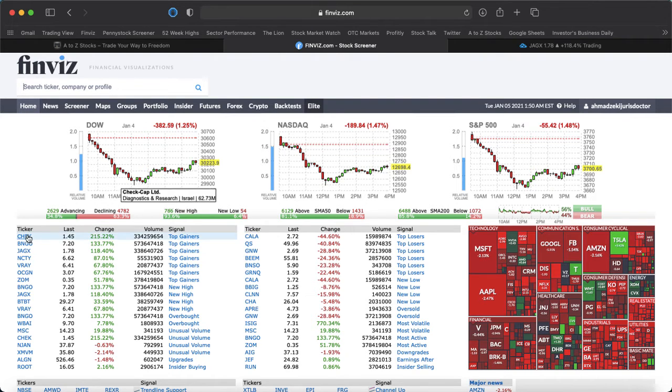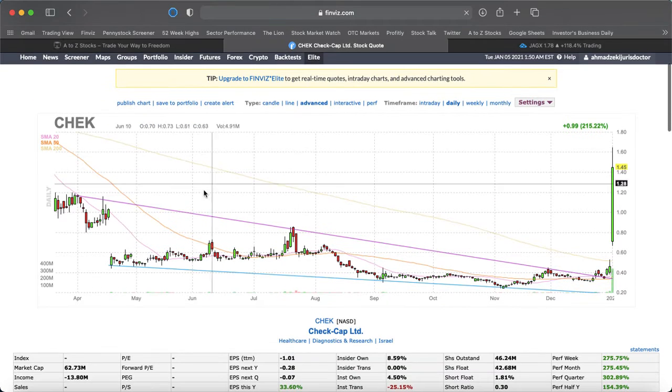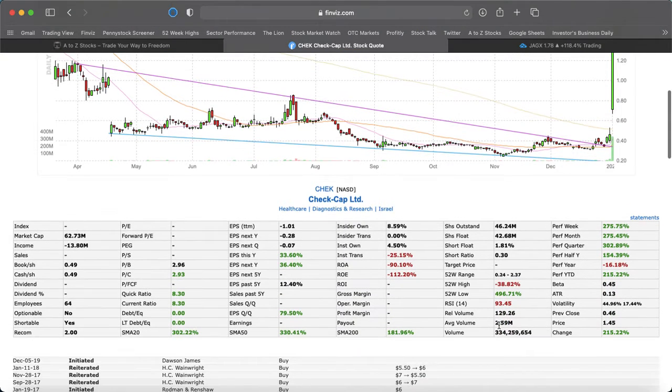More importantly, when you're looking at a particular stock, you're not just looking at the chart, or at least you don't want to be just looking at the chart. You want to be looking at key indicators that bring value to a highly probable trade setup. So, for example, the shares float that's available for publicly tradable shares. In this particular case, on this stock, we have 42.68 million shares available. We're going to be looking at the market cap, which is the market valuation of total outstanding shares, the dollar value of that.